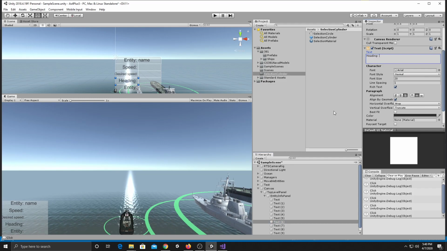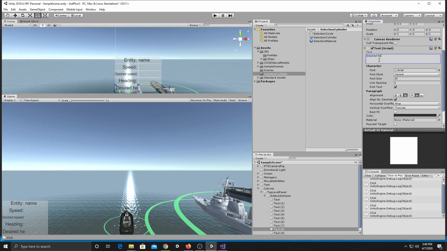And of course the next one is desired heading. Desired heading, too big. So we'll just say best fit. Okay, it's even smaller font. If you really want, I would have put all of these about the same size. But this is fine for now.